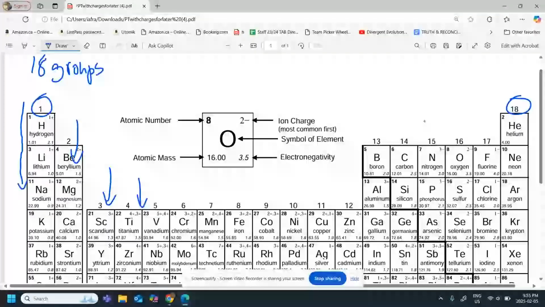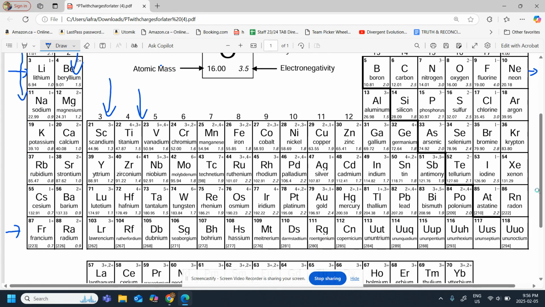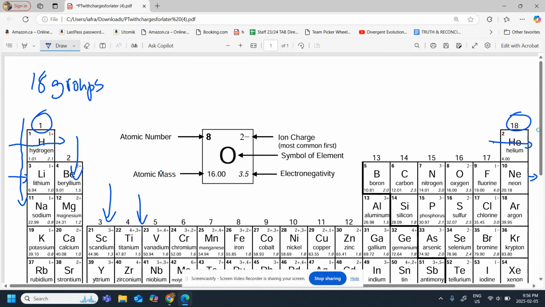You'll also notice that the periodic table has rows. So this is a row going all the way across onto here. This is another row over here going all the way across down to here. So those rows, the horizontal ones, are called periods. And so there's 7 periods in the periodic table of elements. This one over here being the 7th. These ones don't count as their own periods. They actually belong in here. So there's 7 periods in the periodic table. Okay, and that's going to be important soon.